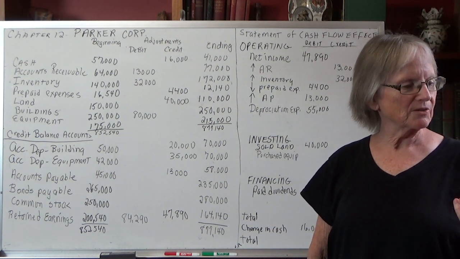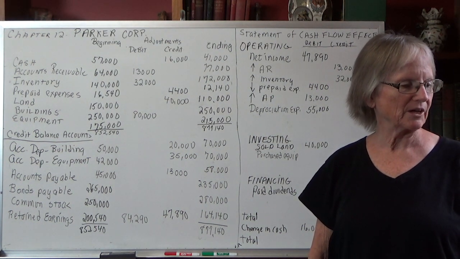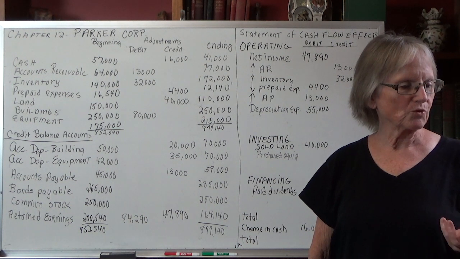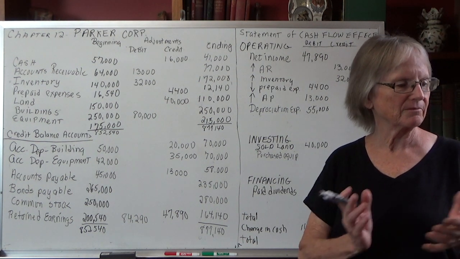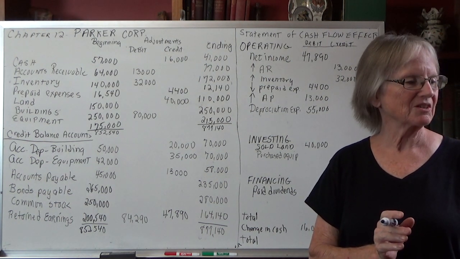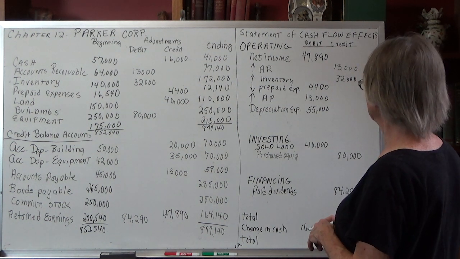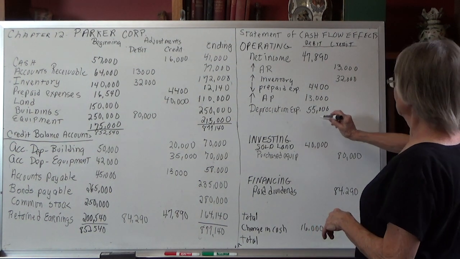We got cash received from equipment sold of 37. They give us the original cost and they give us the book value. So we've got to recreate the journal entry. So what does it tell us? Let's see, where am I going to do this that won't get in the way? I don't know. We'll just do it right here for now.